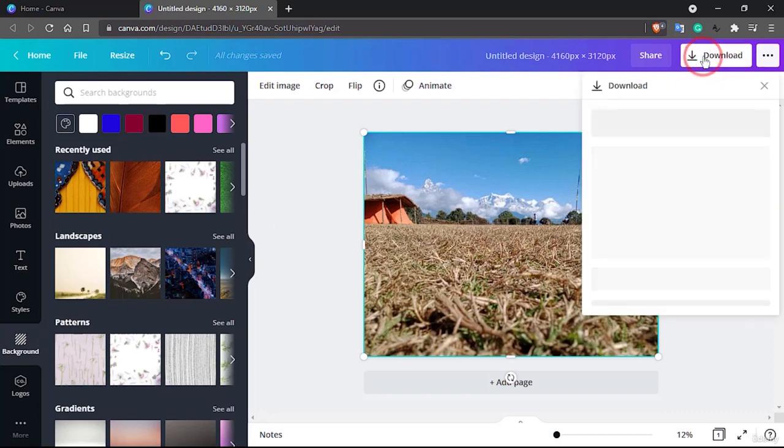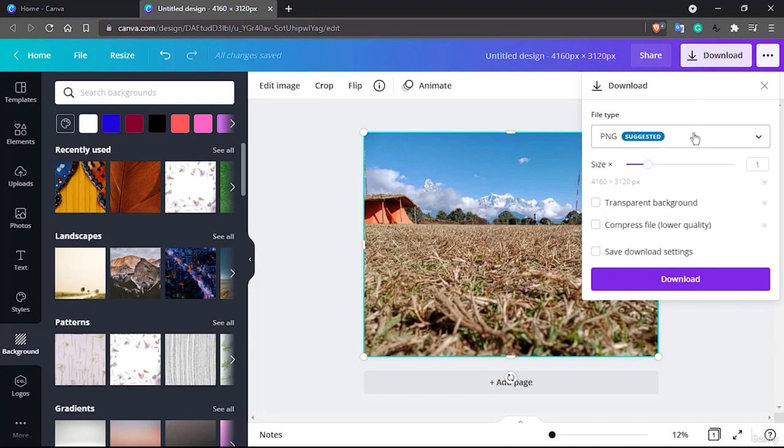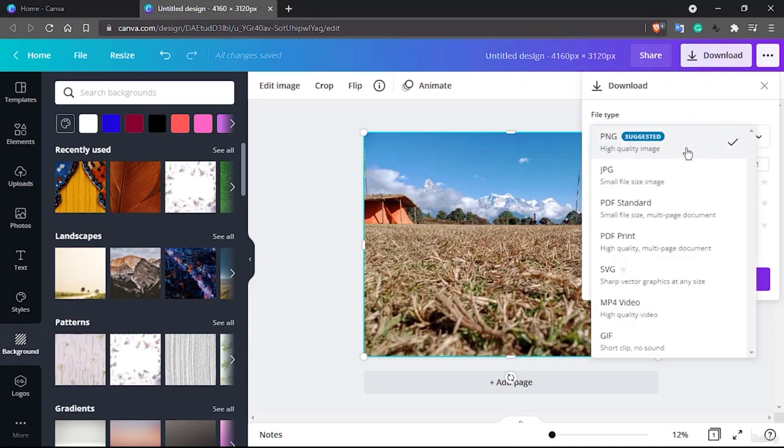Once it's done, you can click on download. This download is pretty powerful. It will give you a PNG, PDF, or SVG option if you are using it for vector purposes, a video if you have animation in it, or a GIF. You can choose one of these. I would normally prefer using PNG, the default.